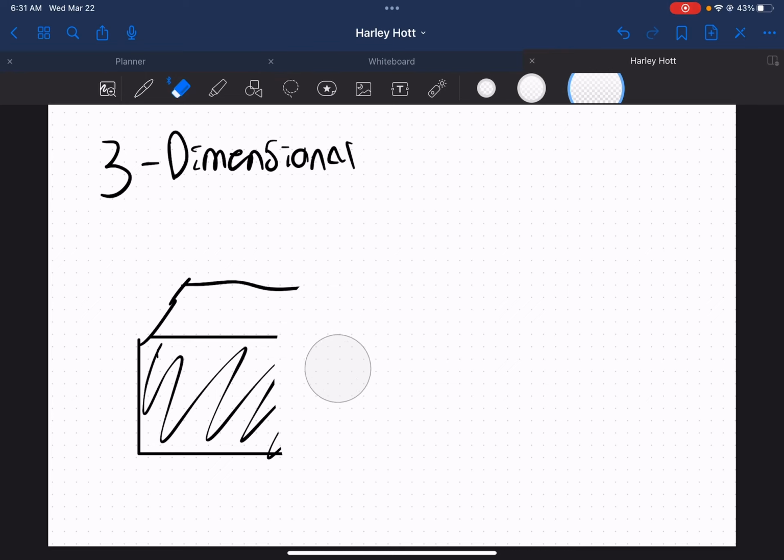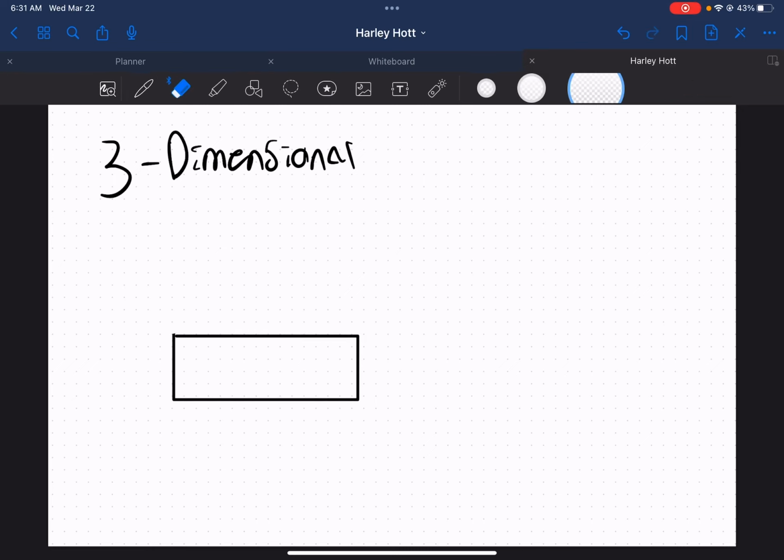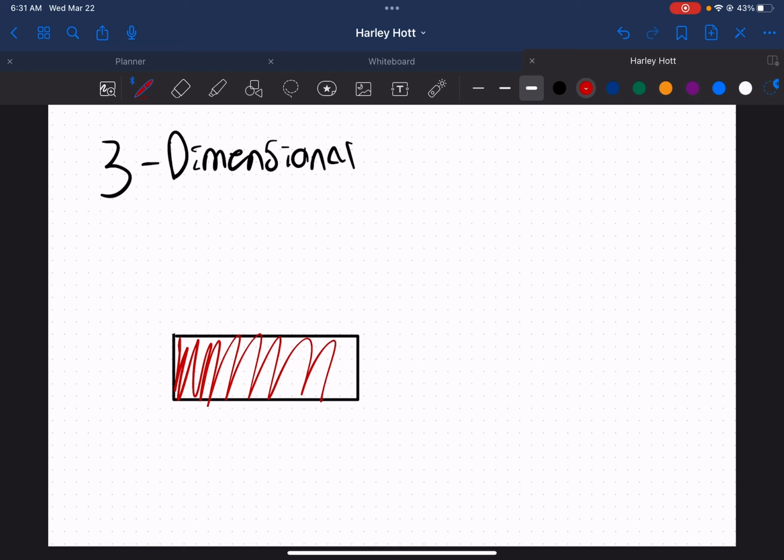3D shapes come in all different shapes and sizes, and naming them can get pretty complicated pretty quickly. But there are some that you need to know, and we're going to talk about those to begin. So when we're constructing a 3D shape, we can start with a two-dimensional base, right? So here, let's make a rectangle to start. Here we have a rectangle, right? Kind of. Let me try to make it a little nicer. That looks a little better. Here we have a rectangle, right? This is going to act as our base. I'm going to highlight this to show that this is our base.